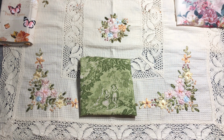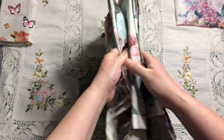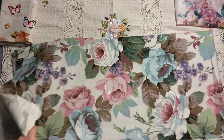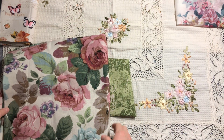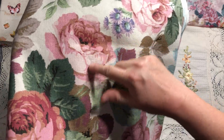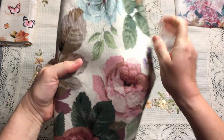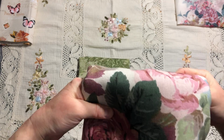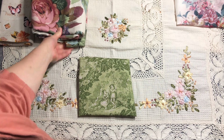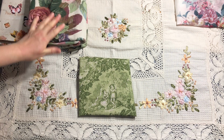Then I've got gorgeous Sanderson fabric, and I've got a mass of it. I'm incredibly lucky to have this piece. It's huge, so we'll only be able to use a small amount. But I'm hoping in this piece to be able to incorporate some of the lovely blooms and to do beautiful thread painting on them, which if you've been watching my videos for a while, you'll know that I really enjoy painting with thread. So I will pop that up there as an inspiration, if I can get it to sit down.